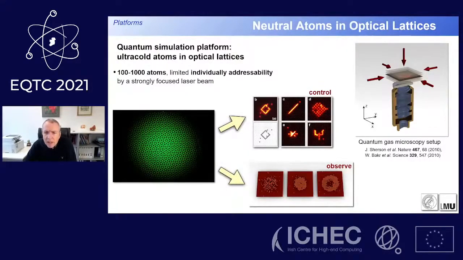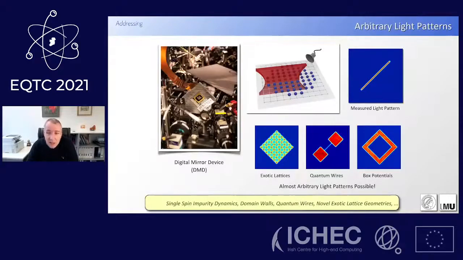So one thing one can study, that we've been quite prominently doing in Munich, is to use these so-called optical lattices to mimic material science behavior, where we project light patterns to mimic a crystal of light for the atoms. We load ultra-cold atoms in these crystals of light and use so-called quantum gas microscopes to study the behavior of these atoms in these ultra-cold lattices, mimicking the behavior of electrons in a real solid. And you can not only observe these atoms with single-site resolution, you can also control them by focusing laser beams onto these atoms. You can shape the potentials.